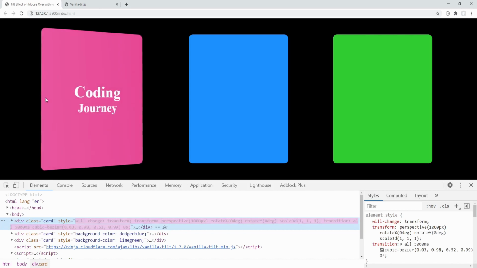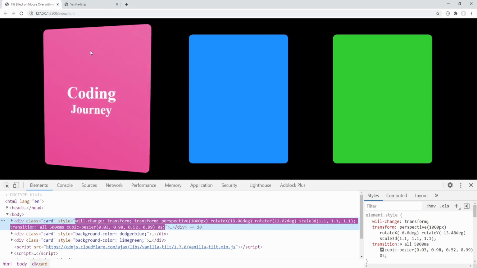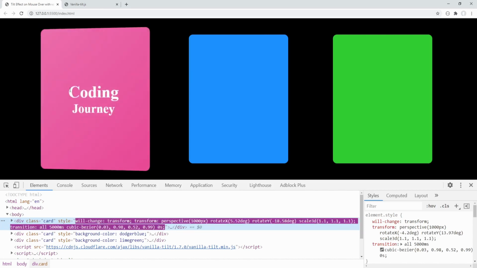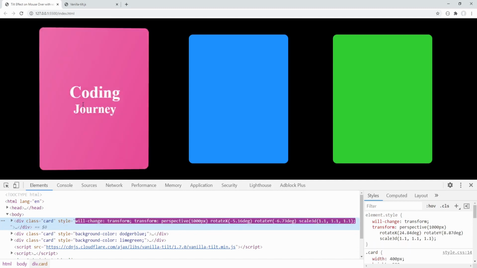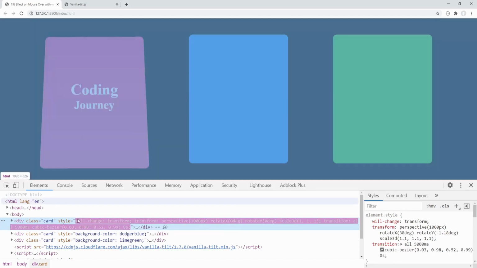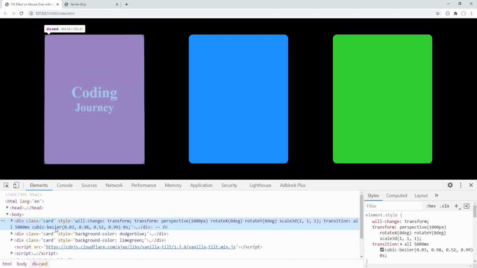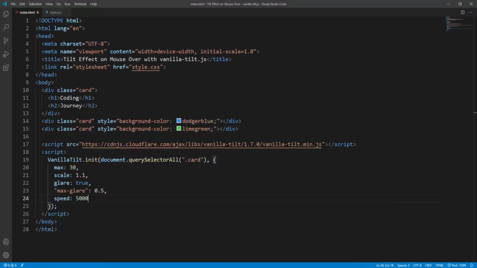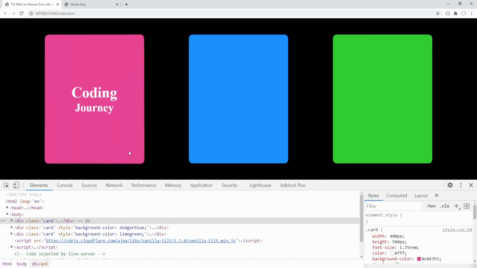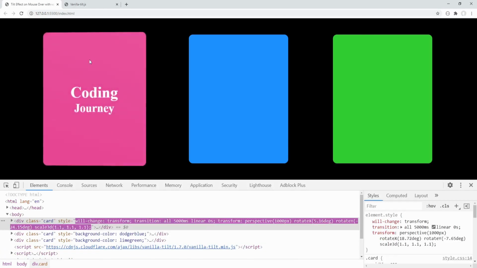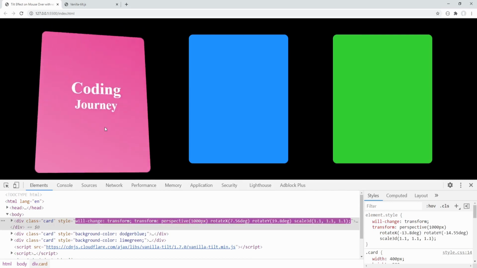Also notice that although the transition is still active for the first 5 seconds, tilting is still happening relatively smoothly. And that's due to this specific cubic Bezier easing function which responds quite quickly. If, for example, we set easing to linear, then things won't be working as smoothly. So the easing function matters.